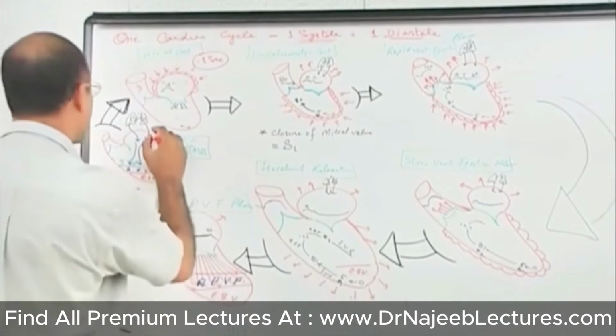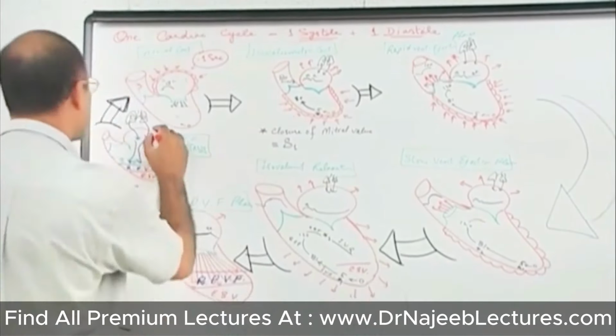So during atrial diastole, how do the atria work? Look, the atria work as a simple tank, a reservoir. It is working as a reservoir here, here, here, and here. Here, it acts as a communication channel and accumulated blood comes to the ventricle. Here it acts as a simple conduit. And here is atrial contraction.